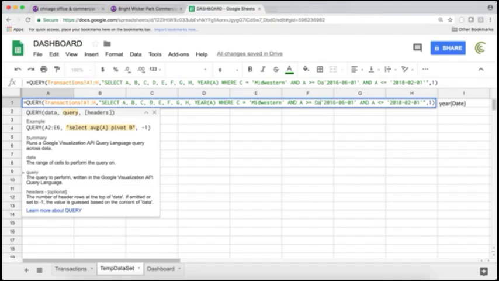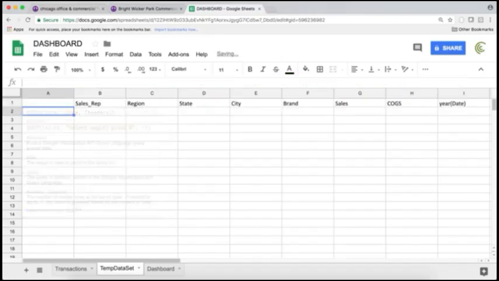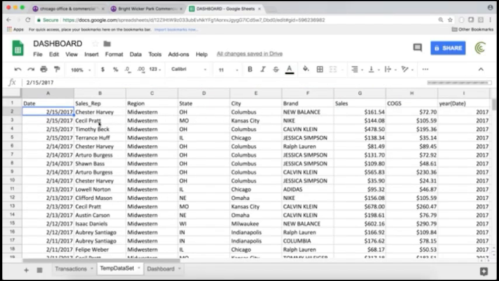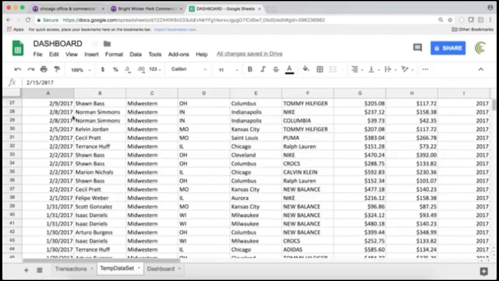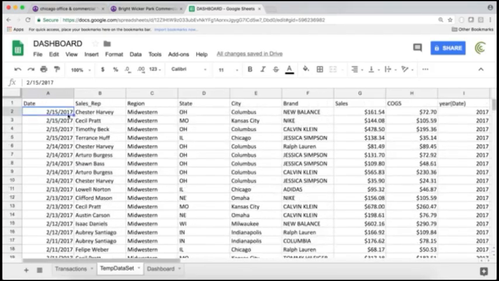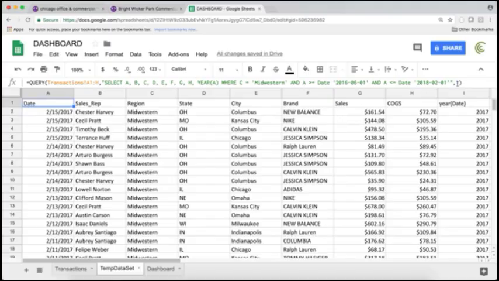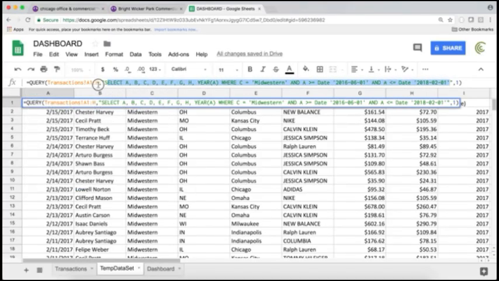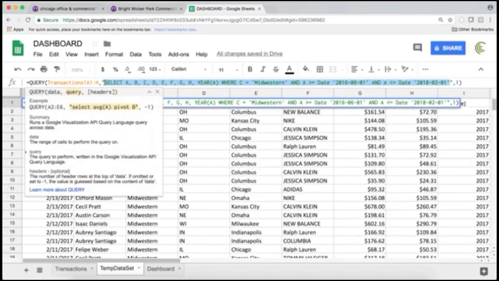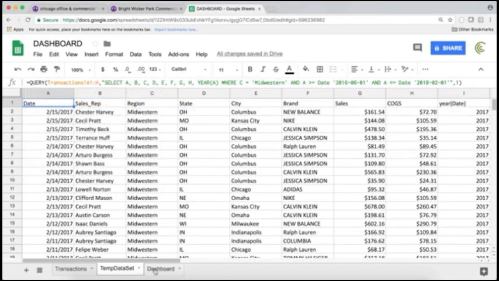So we have to have date space, and before this one we do date space to make sure we're referring to that as a date type. And there we have it. That's our sales within that range in Midwestern region. And this is why you should probably test your strings before you start building them to make sure they're accurate. So I'm going to hit escape, go back.